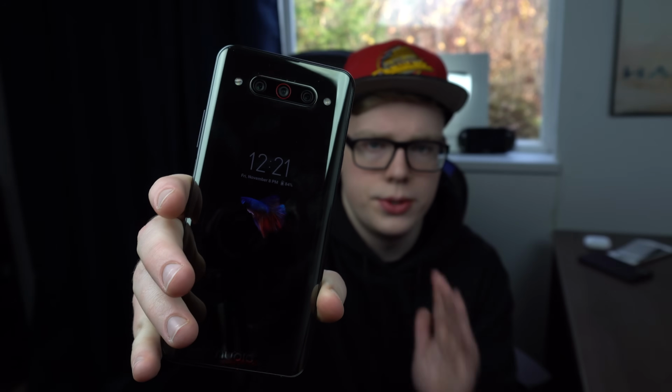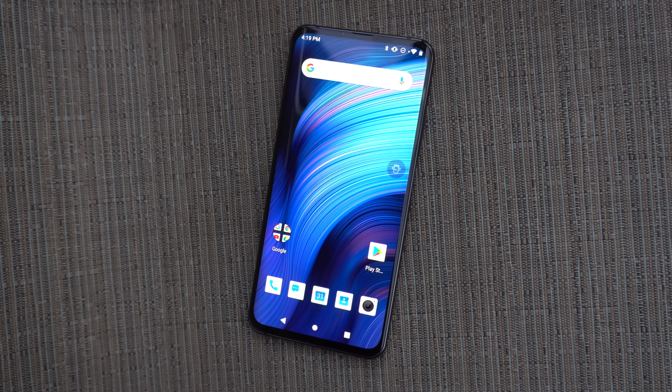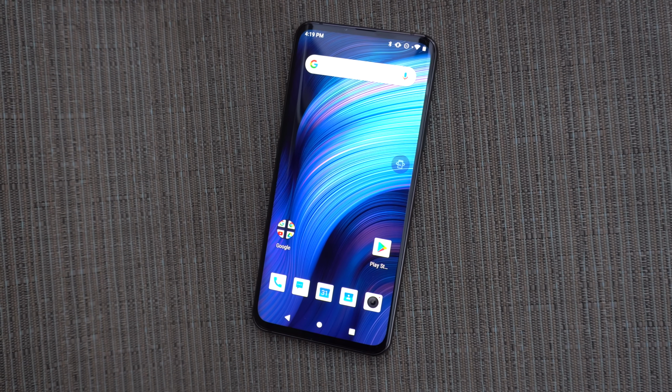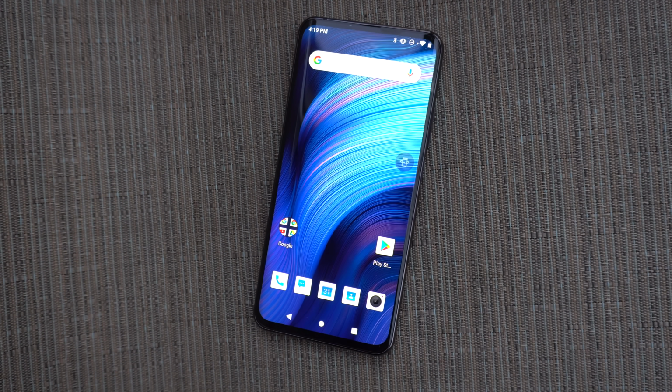Let's start with the general design. Honestly, I think it looks really good. The glossy black finish is something I find really appealing. Plus you have the always-on display there, which, I mean, it looks really cool. Those 3 cameras there, we'll get to that. But first, the front of the phone, we have a 6.42-inch display that is nearly bezel-less and slightly curved over the corners. This is a pretty gorgeous front.